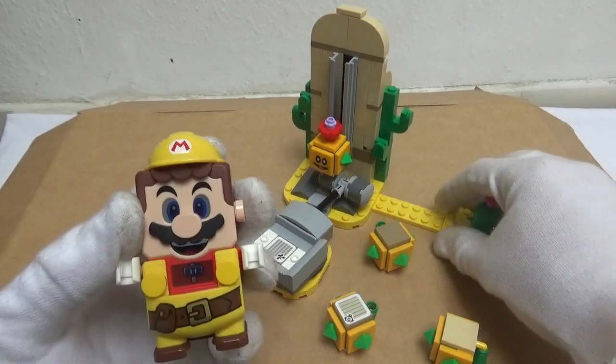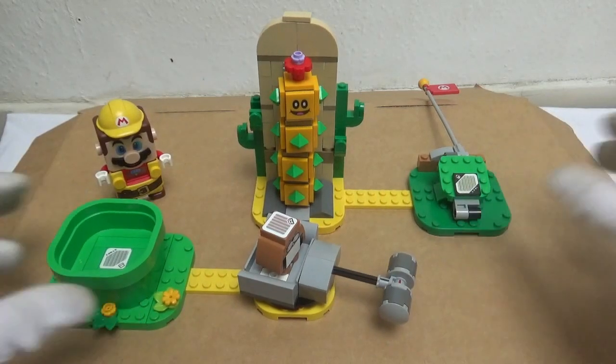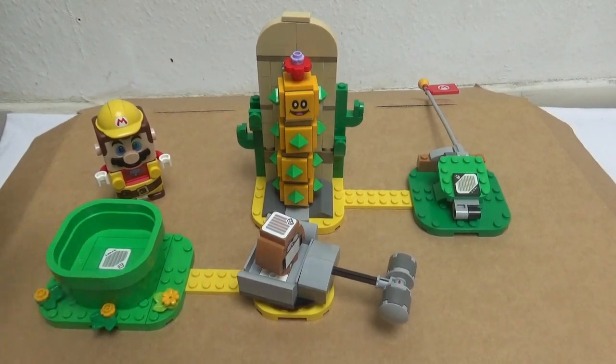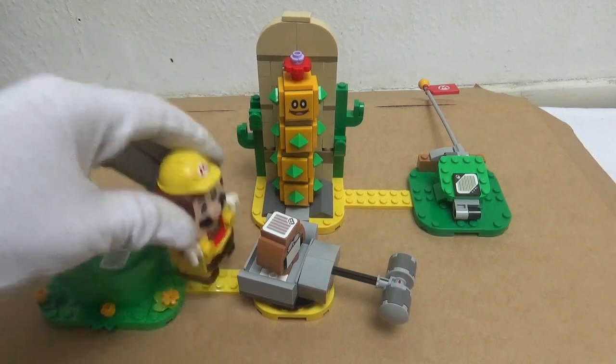Right now let's put the starter pipe and the end goal in and see how many coins we can get. So here's what the set looks like with the start pipe and the end goal. So let's play through it and see how many coins we can get. Here we go!